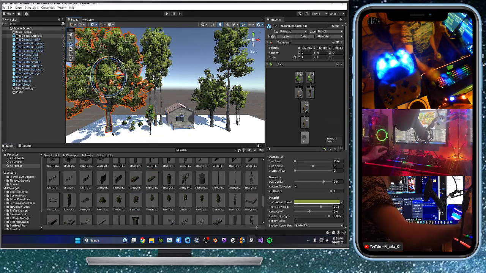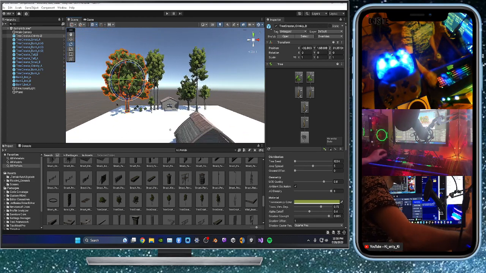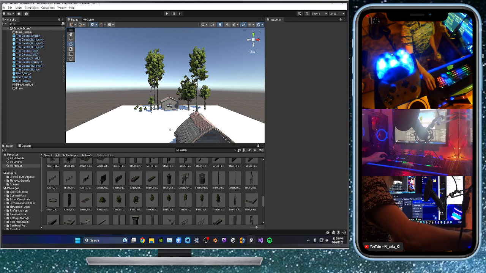All these trees. Alright, I'm putting too many in one spot here.